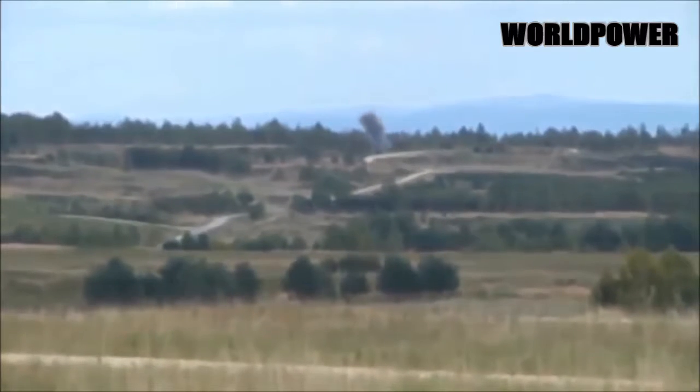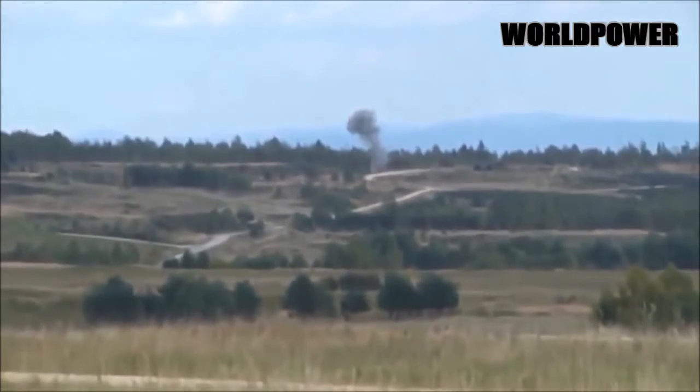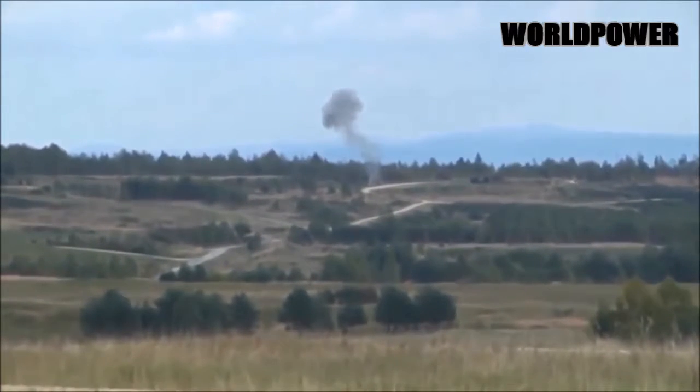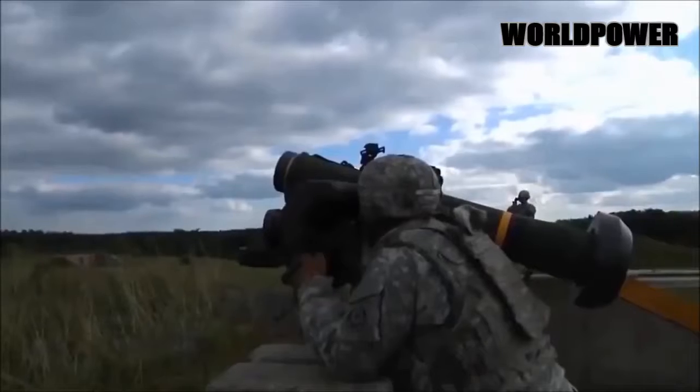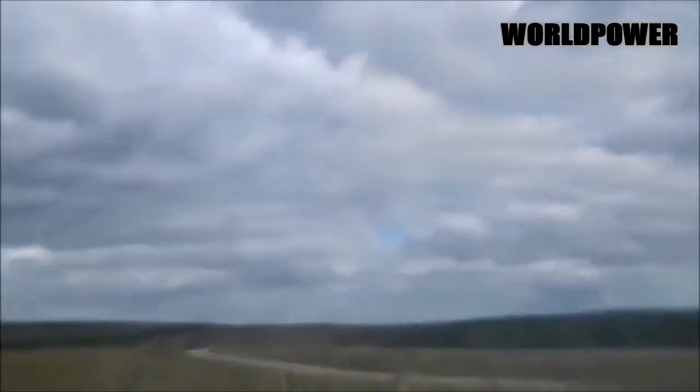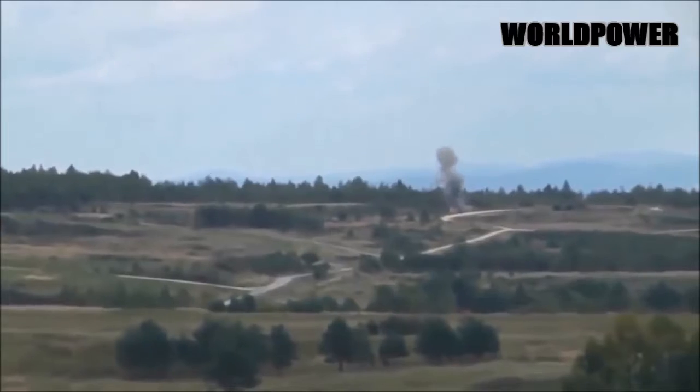The wire guidance system has the advantage of being immune to most forms of jamming. However, it requires the firer to remain in place, aiming the missile for its entire flight time until it hits the target. Countermeasures that make the target hard to see, such as plain old-fashioned smoke, can mess up the firer's aim. Once it hits the tank, the TOW-2A detonates a high-explosive anti-tank, HEAT, warhead, also known as a shaped charge or chemical penetrator.